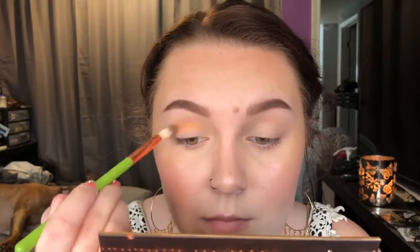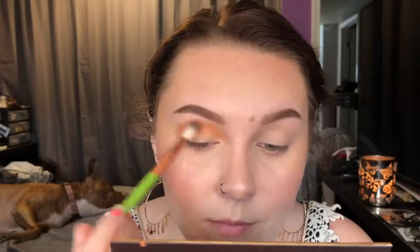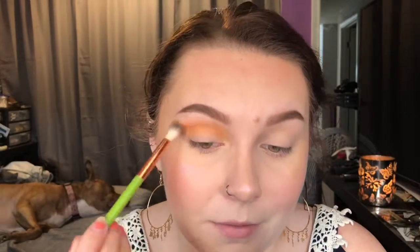For the palette, I definitely want to use the pink and the purple and at least one of the glitters. I'm going to start off with the shade Epic in my crease — this light orangey transition color. Wow, that's really pigmented — a little bit goes a long way. This says it's a pressed pigment palette, so the formula is a little different than normal eyeshadow. Just go in with a really light hand. Also, this palette smells like chocolate, kind of like the Too Faced Chocolate Bar palette.